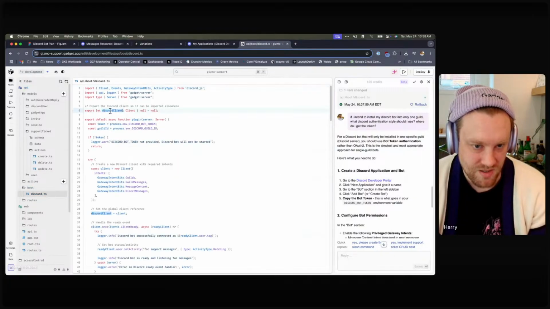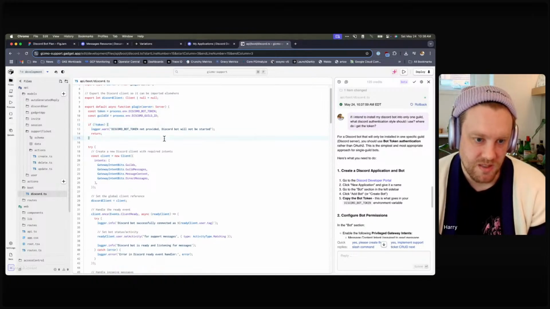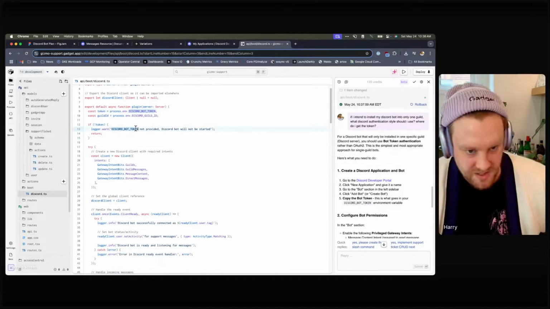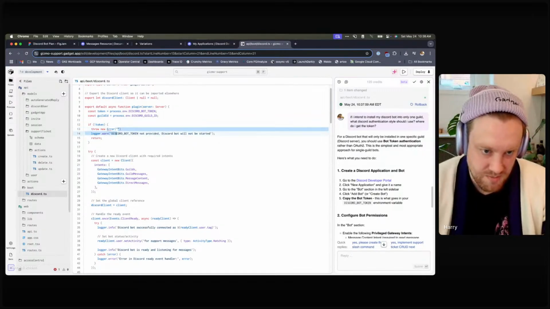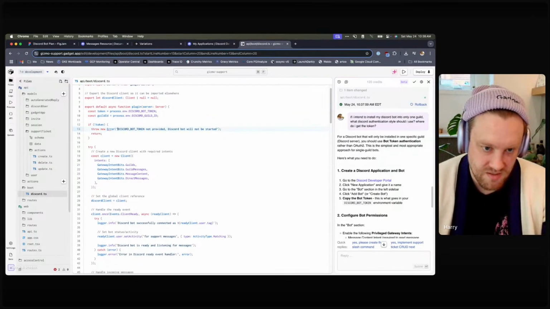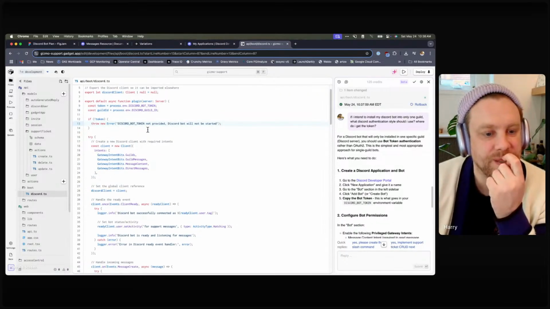So here's our Discord client. This async function is how boot plugins work: they get passed a server and they boot up. Here, let's make this a hard error, because if we don't have a token, this whole app doesn't work.